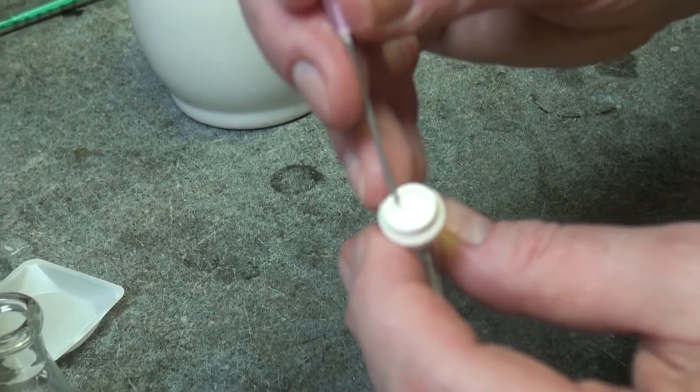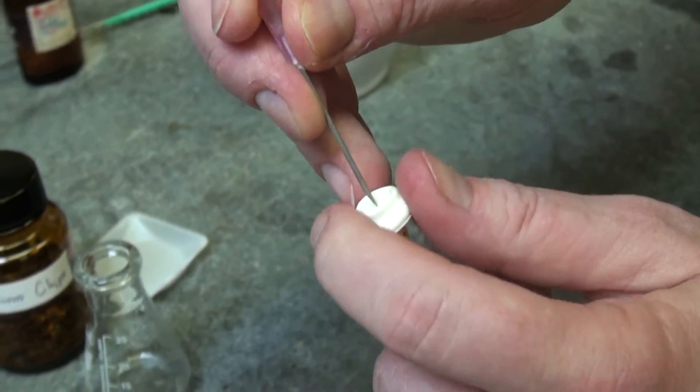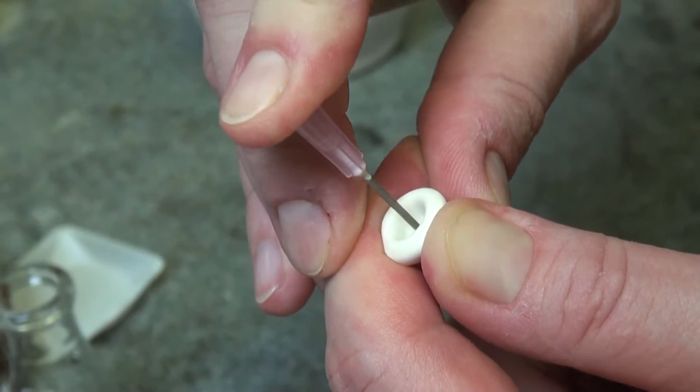That's where the septum is smaller. That's where you push the needle through and you have to hold the septum on the side, otherwise it will flip through. So now this is the pressure relief needle.